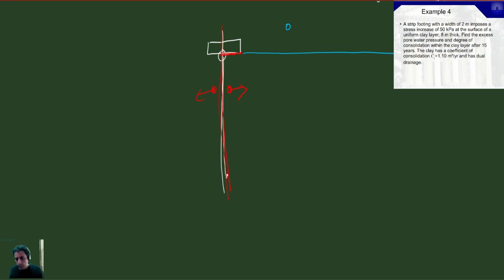In our case, we can also assume that at the bottom here we have 0 excess pore pressure, it's free draining at the bottom. That's the assumption we made in 1D, and we'll keep the same assumption. And at the very end there, we could say that it's also a zero pore pressure. Actually, it would be a good assumption for this particular type of problem, because water will be free to drain going that way also. It doesn't have to come all the way up.